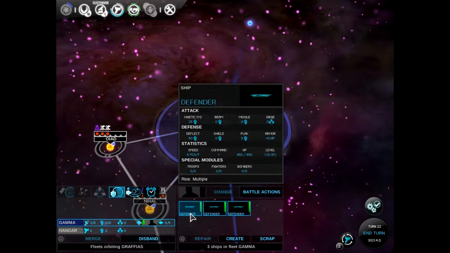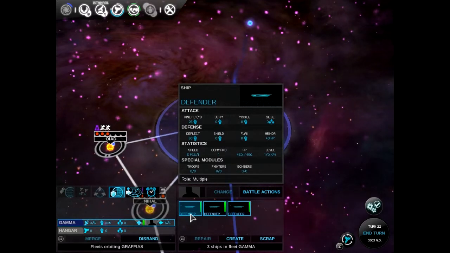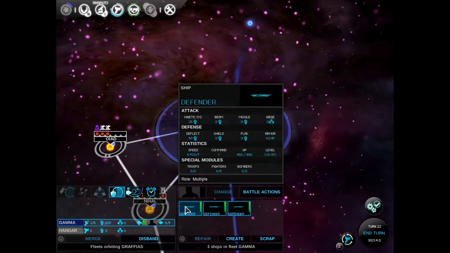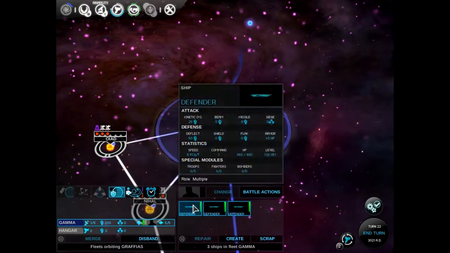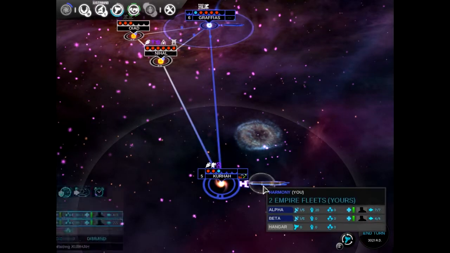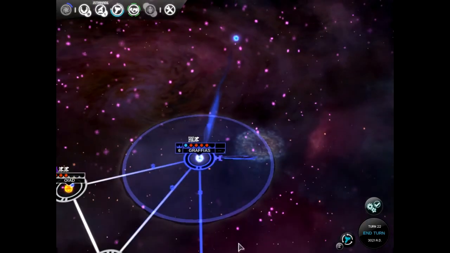For example, there are 3 types of weapons. Kinetics, which are bullets, beams, energy, and then missiles, which are explosives. And then it has 3 types of defenses. For example, all basic ships that you start with are using kinetic weaponry, but it doesn't have a lot of it on it. And then, same thing with the Scout. The Scout has a small amount of kinetic weapon.